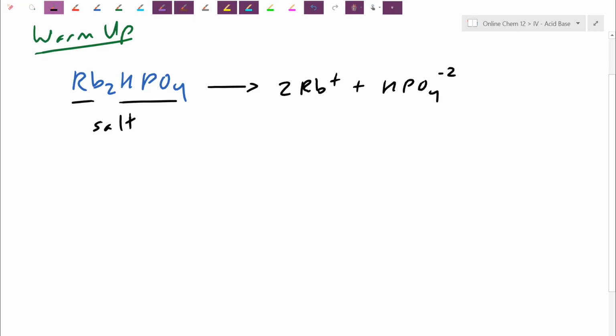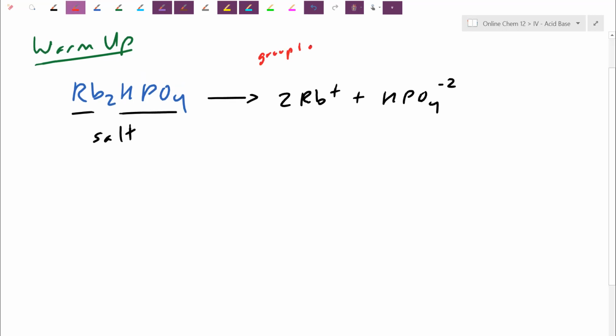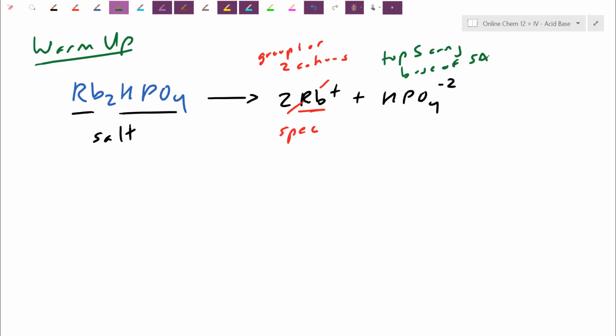We're going to figure out if any of these are spectators. I remind you, positive spectators are any group 1 or 2 cations. So rubidium is an alkali spectator. That one's not going to react with water. It's just going to swim around in water, no problem. For the HPO4 2-, the anionic spectators were the top 5 conjugate bases of strong acids. Because strong acids were really good one-way arrows coming towards becoming the base, I really have no chance of going in reverse. HPO4 2- is not one of those. So I've canceled out rubidium, that one was a spectator.